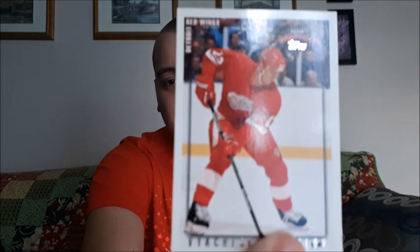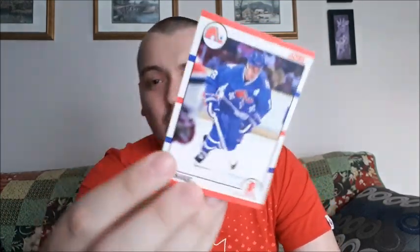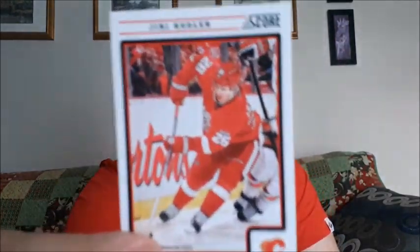We have Kozlov — can't pronounce the first name, I can barely see it on this card. We have Joe Sakic, who I PC as well, so this is nice. I think this is also my first Nordiques card — I just don't get them that often. And a Hudler. So even though that's not the greatest because you don't get as many in it, I have two cards for players that I PC, so to me it's a win-win.